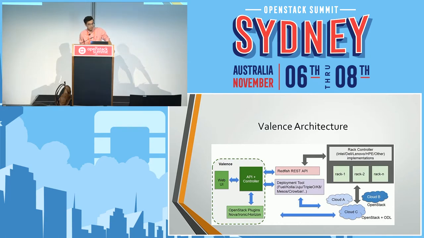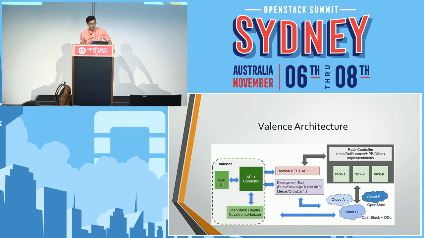After the API receives the user request, it will talk to the Valence controller to execute a real action. The controller will depend on the RSD Python library, RSD lib, to communicate with the pod manager, like the compose logic node. And there are several plugins in Valence to support integration with OpenStack. One useful plugin registers the composed node into Ironic to hand over the composed node to Ironic.